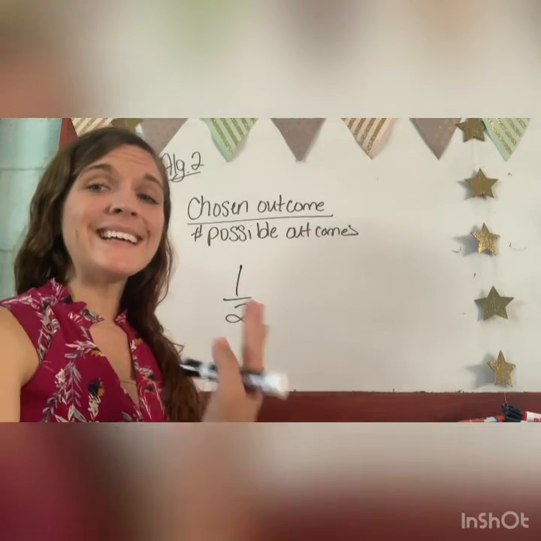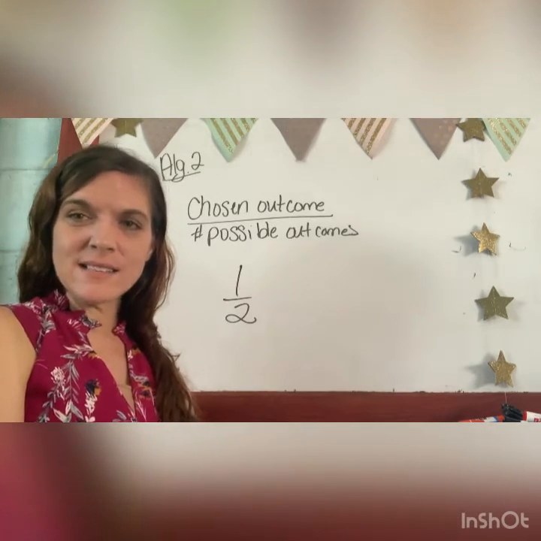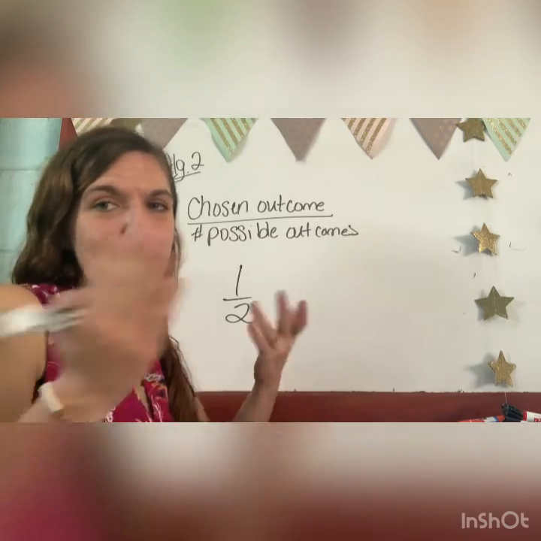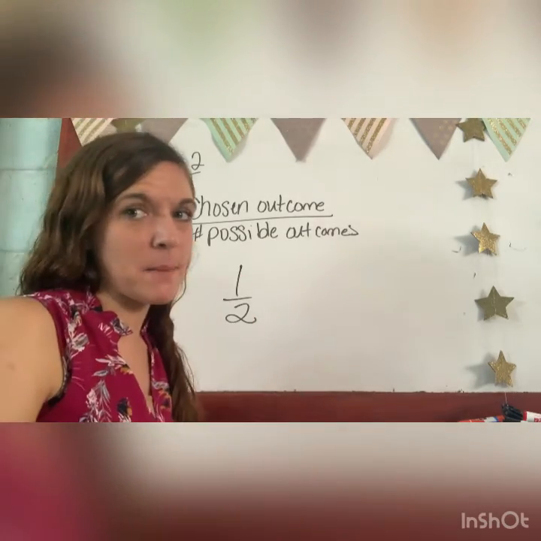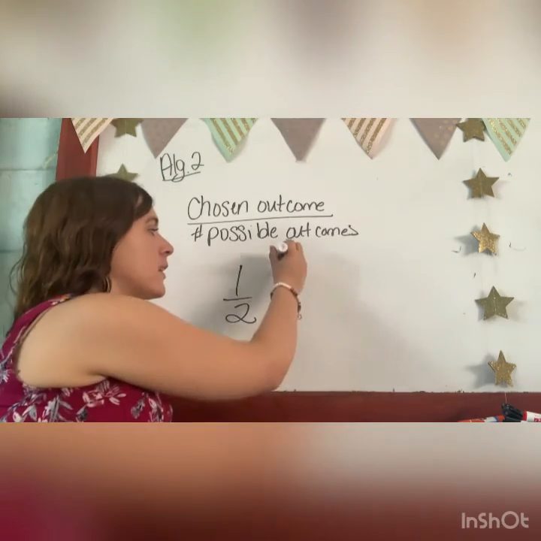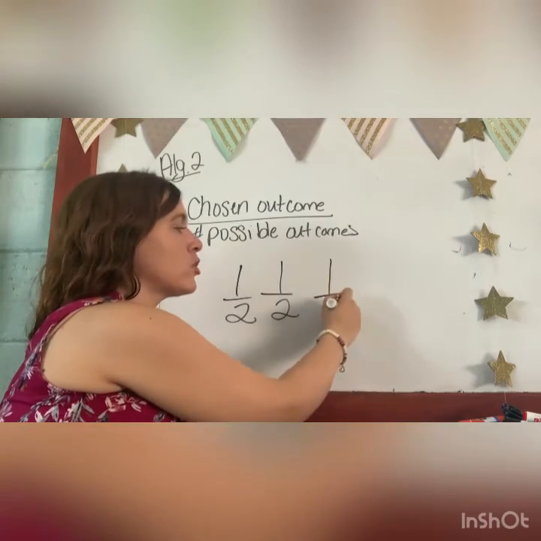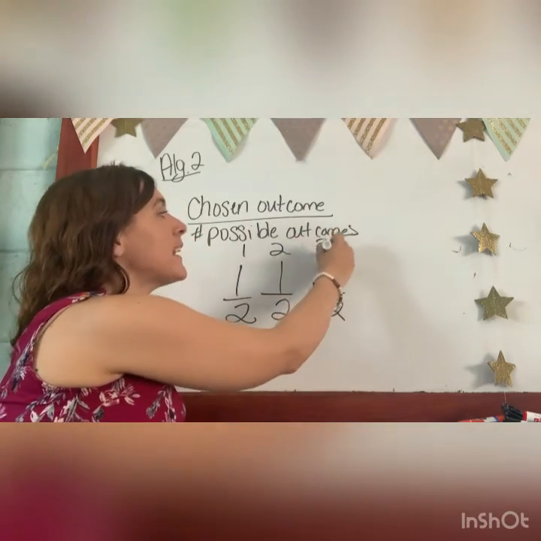If I throw it a second time, is that going to give you more probability that it's going to be heads? No, it's an independent event. Whatever happens on the second time happens on the second time. It has nothing to do with the first time, right? So I have to put it again, 1 over 2. And then the third time, 1 over 2. I have 3 independent events here.